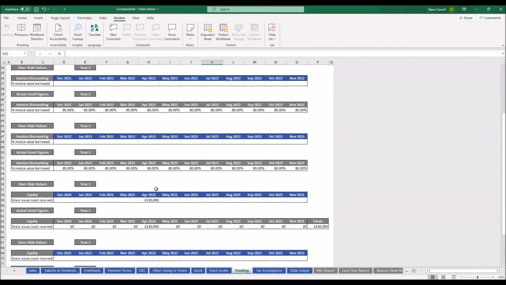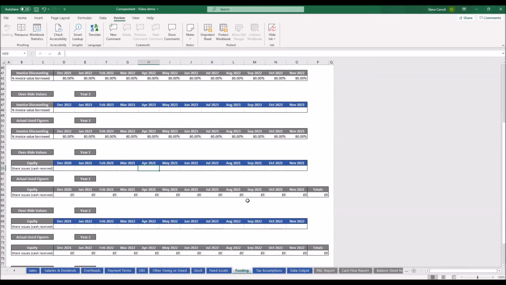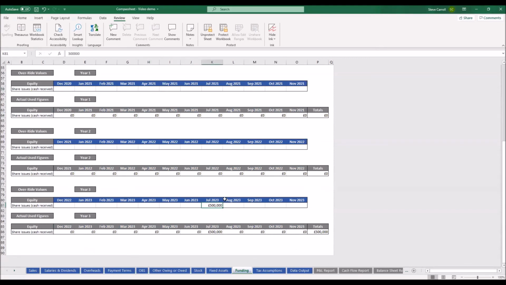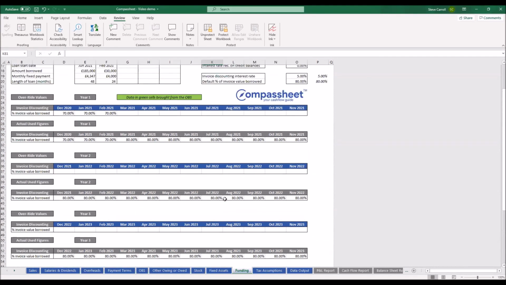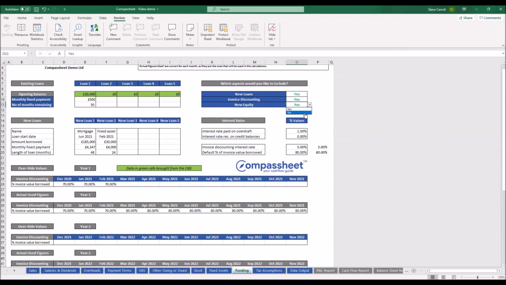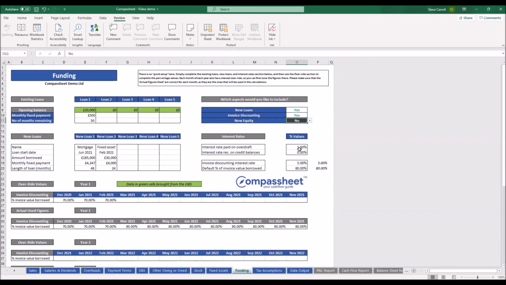Any figures that you put in there will still be live, so you take those out if you don't want to do it. Just because this is blanked out doesn't ignore them. It's just at the start of the model it blanks it out to stop you using them. So if you're playing with it, it doesn't actually kind of zero them for you if you change that back to a no. So that's the overview of how to use the funding sheet.